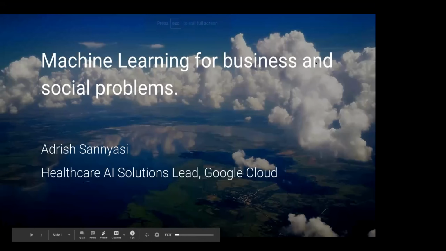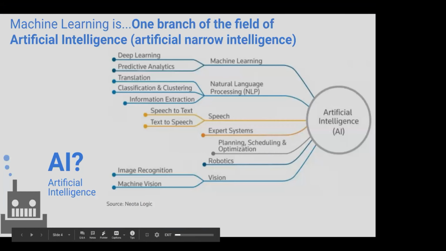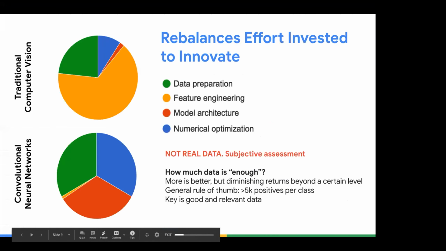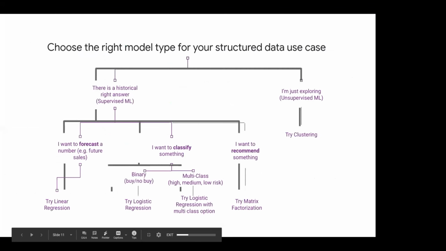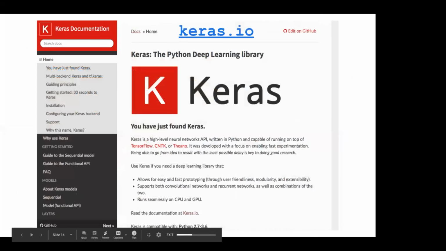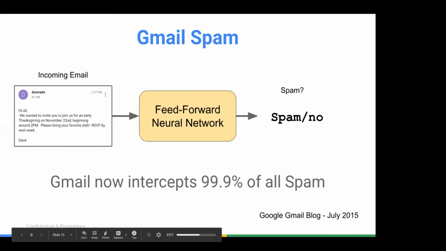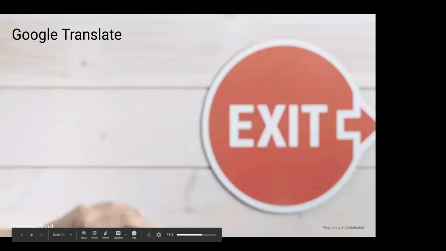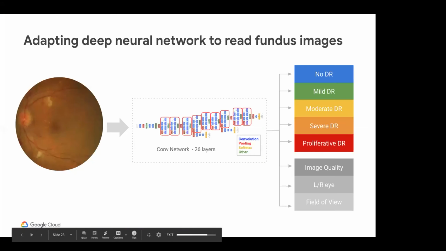Okay, good. Very nice. I think it's probably the problem with the Zoom application. Okay, we were on this page. I think we are here.